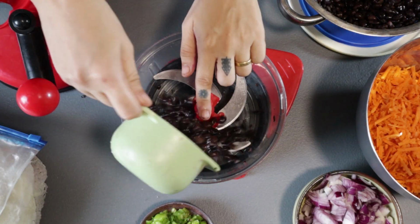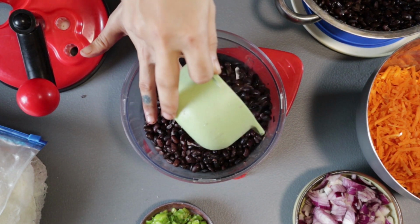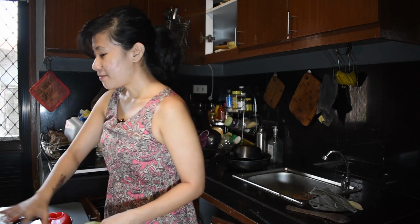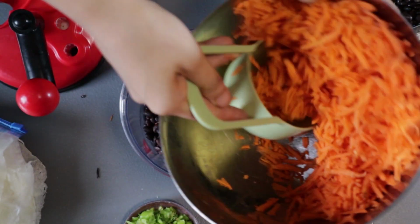Okay. So, kuha tayo ng 1 cup ng black beans. Now, let's make it 2 cups. Gayatin natin siya sa food processor. You can also use a blender. But while I was waiting for the black beans to be tender, I already prepped all the ingredients para lagay-lagay na lang tayo.